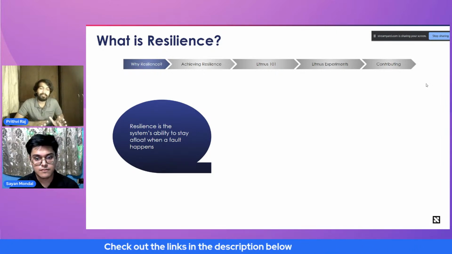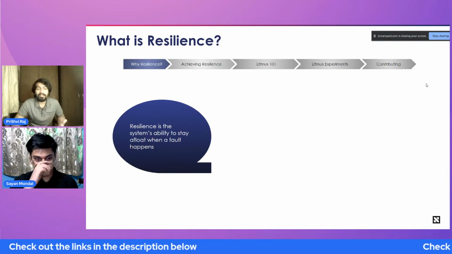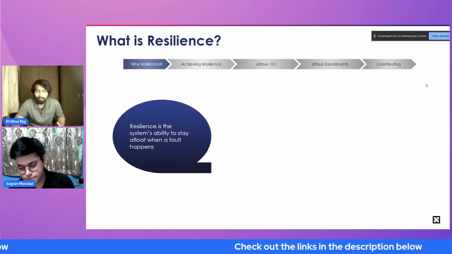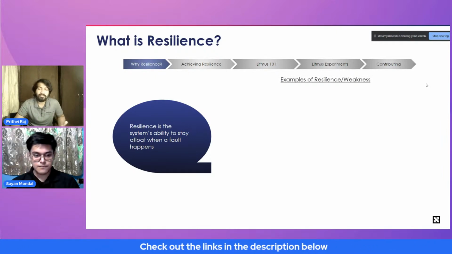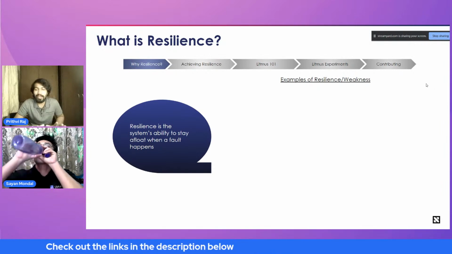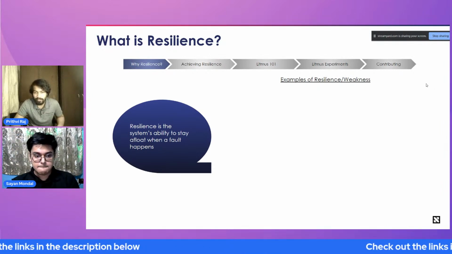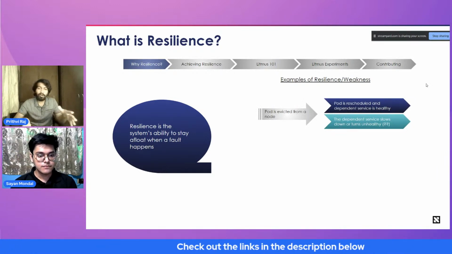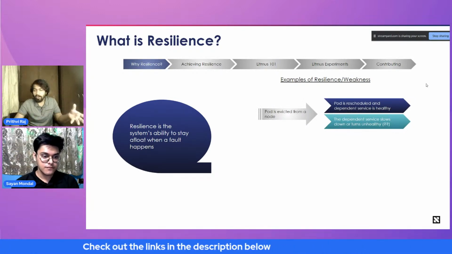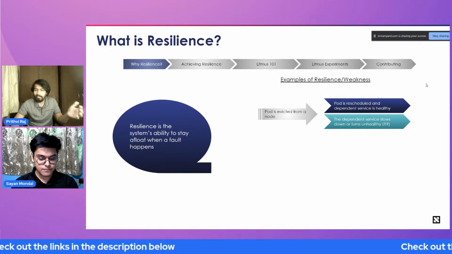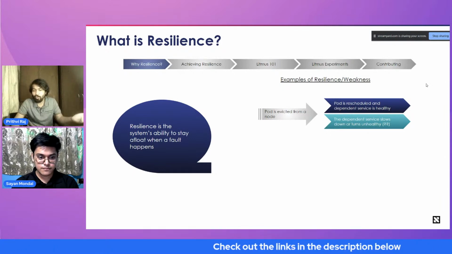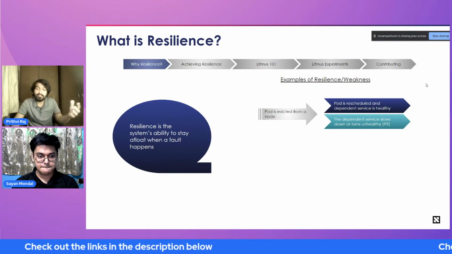What if these resilience metrics or resiliency of a system is compromised, what exactly happens? So some examples of weaknesses or how systems react to certain outages in a Kubernetes space are out here. As you can see, if there's a normal pod which is evicted from a node, the pod is rescheduled and the dependent service is healthy. That is an example of resilience. But if the pod slows down and the dependent service slows down and turns unhealthy, then what? That is a weakness.